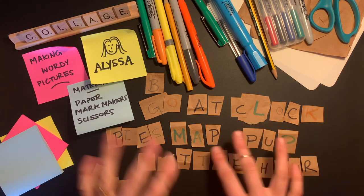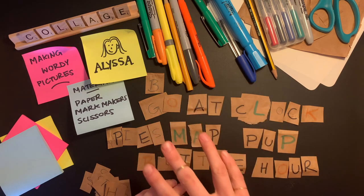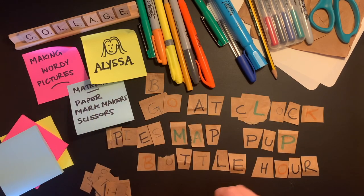And before I go, I'm going to leave my camera on while I clean up my space to practice respect for the area that I have been making today. And if you'd like, you can clean up your space along with me.